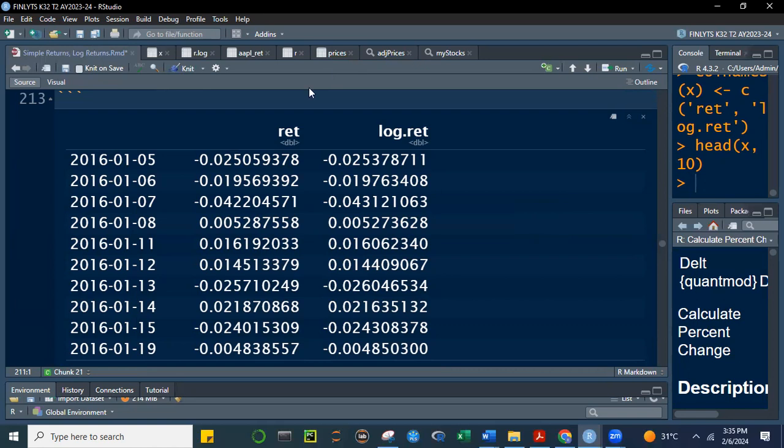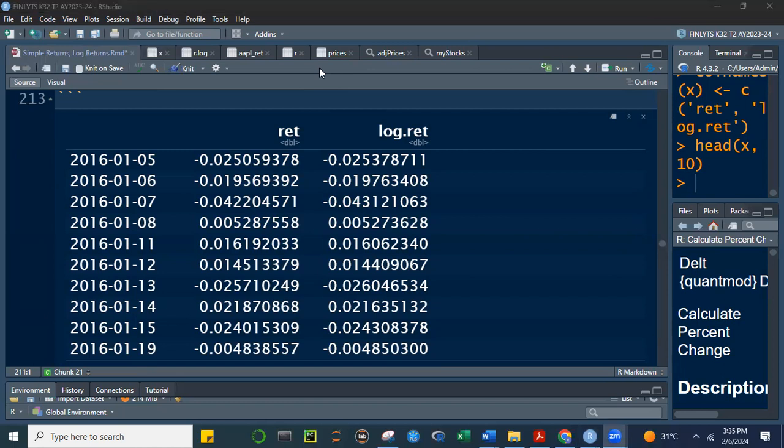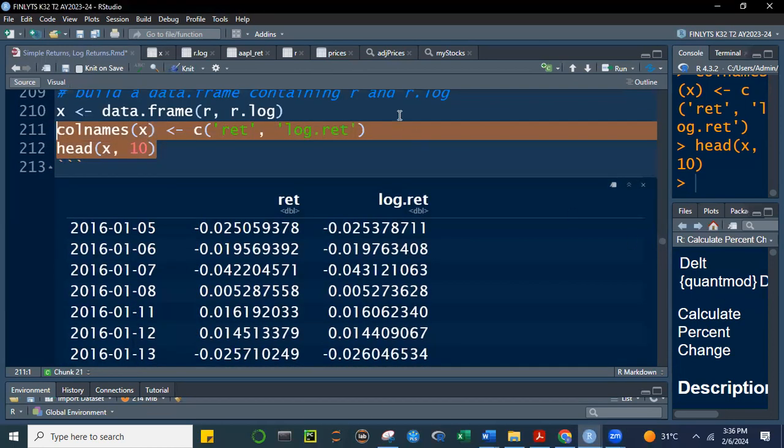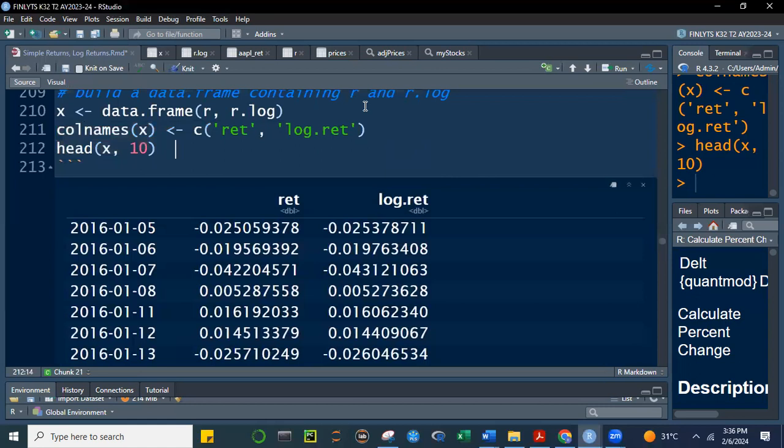If you were able to generate this data frame, and I just use the head function to just print here the first 10 observations. Okay, good. Thank you, Pinying. How about the others? Waiting for the feedback of others. Thank you. I hope everybody's able to follow along.